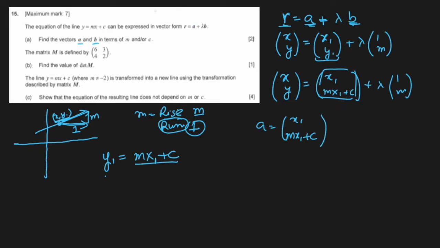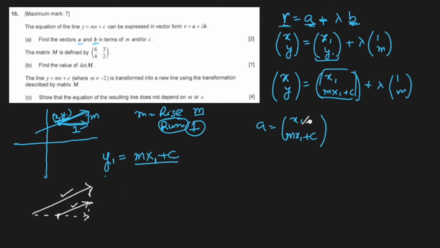Now think this way: if there is a vector, this one, it has a certain run and a certain rise. There is some x direction vector, there is a y direction vector. Suppose I halve the y component and halve this one, it still remains in the same direction. The equation will also remain the same, only the magnitude has been halved. That means a longer vector can be made a shorter vector by dividing both the x and y components of the vector by the same number.